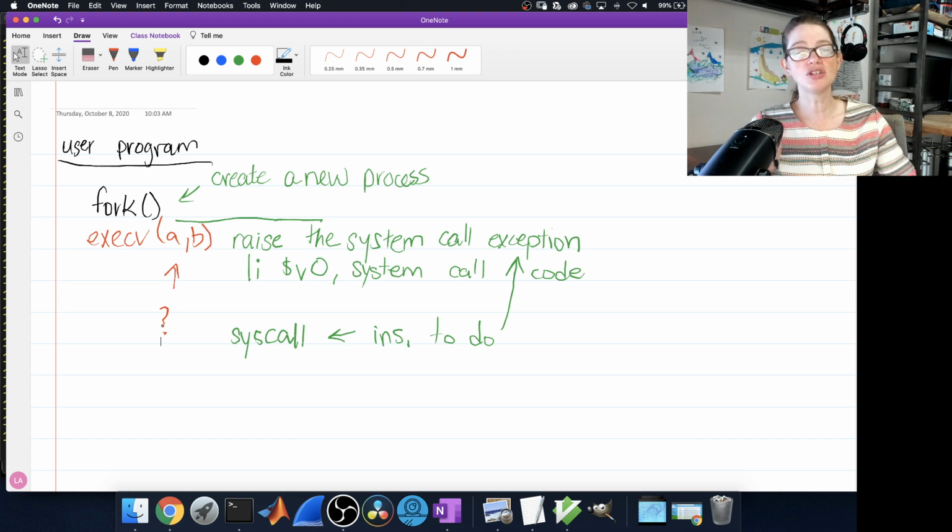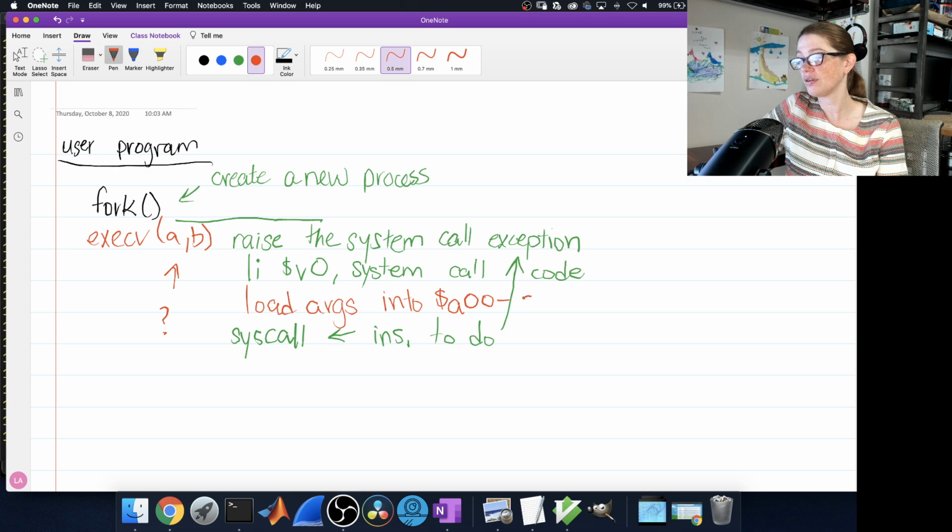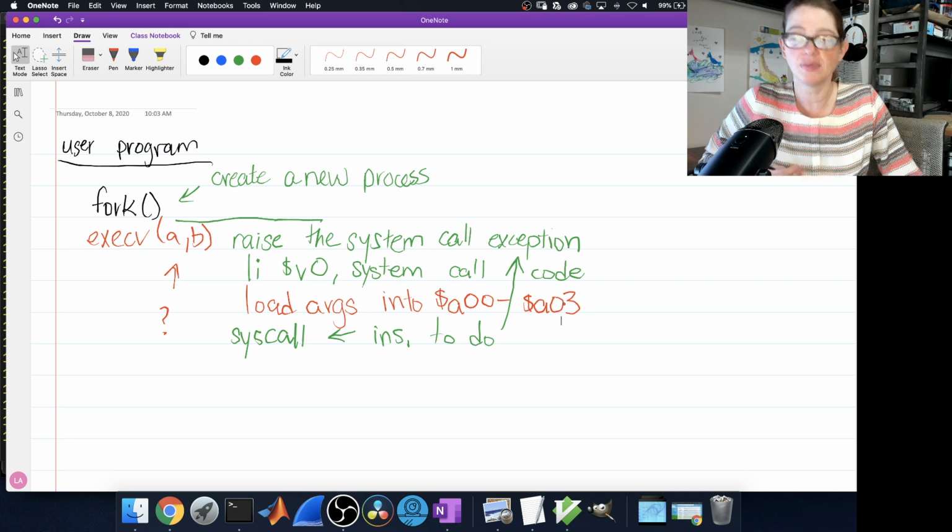So how we are going to do that is via registers A0 through A3. So we're going to load our arguments into A0 to A3. I don't actually think those are prepended with zeros, but it doesn't matter. You get the point.